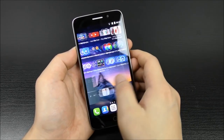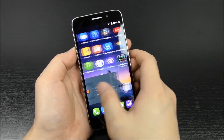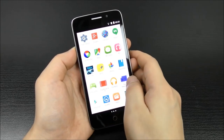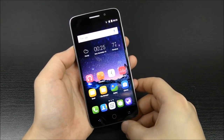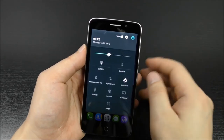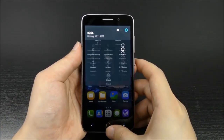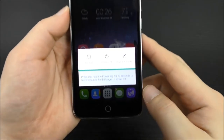So personally, I think the UMI eMAX Mini is a small, cool 5-inch phone. I like that it has so many sensors built in, because it is rare that I see a 5-inch budget phone that actually also works with Google Cardboard. Things like connectivity, build quality, camera, sound quality and the performance is all good. But still, there are some few bugs that I have mentioned, and I hope UMI are going to fix these soon, because then it will be the perfect device.